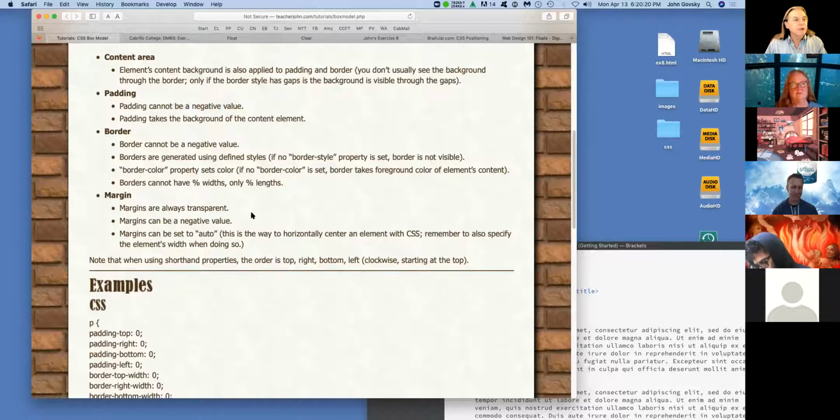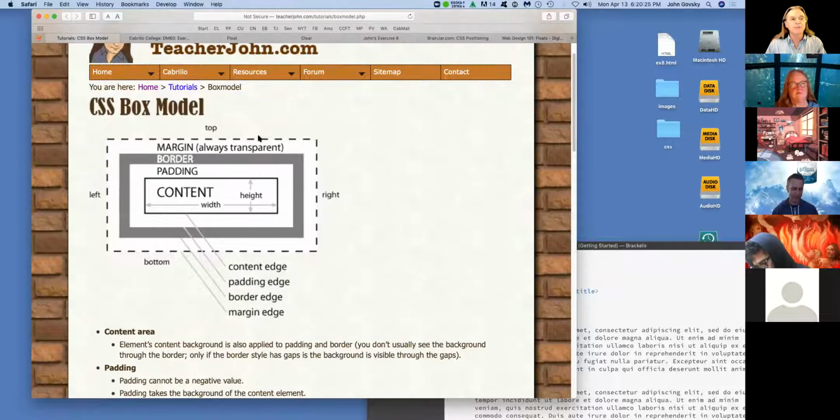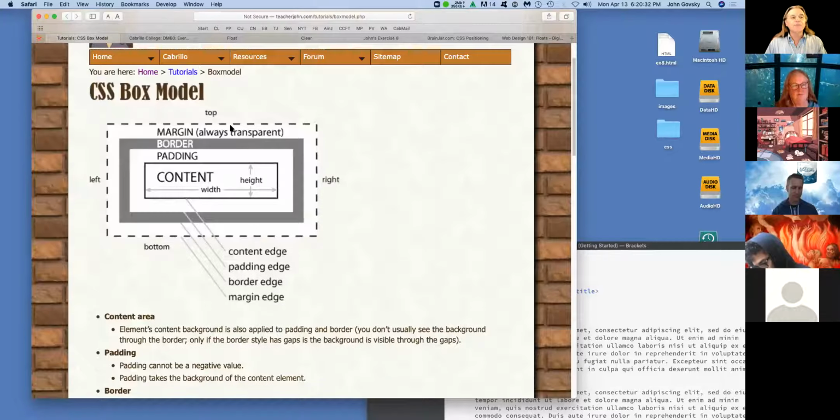Let's see, margins. Margins are the fun ones. Margins, remember, are transparent always. Margins can be a negative value. Now, what does that mean? If you have a margin and you give it a very large value, it makes a lot of space around the object. So if you had 2 paragraphs, one stacked on top of the other, and each paragraph had a margin around it, then there would be space between the paragraphs.